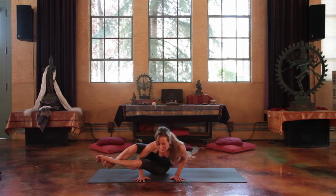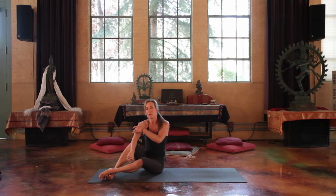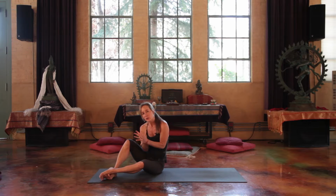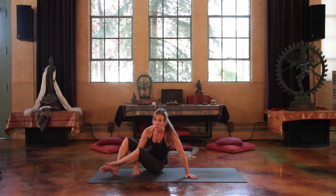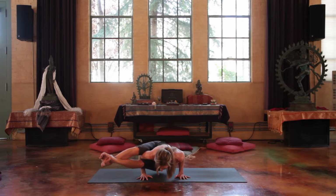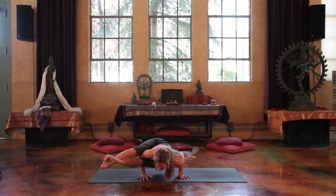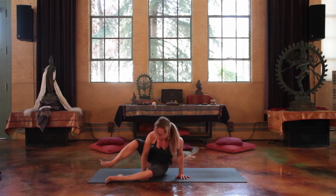The trick here is you've got to push down so much with this top thigh bone into the back of your arm. That's what gets the hips to lift up off the floor, in addition to the extension through your legs. I'll show it to you with no words. Here's your pose, Astavakrasana. You gotta hug this top leg so much down into the bicep that your hips rise.